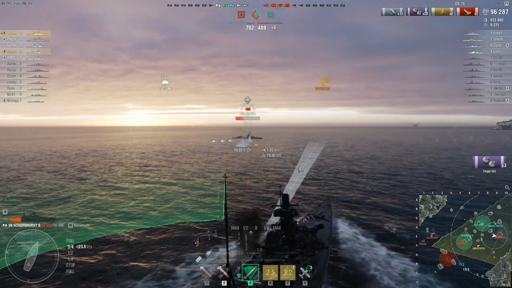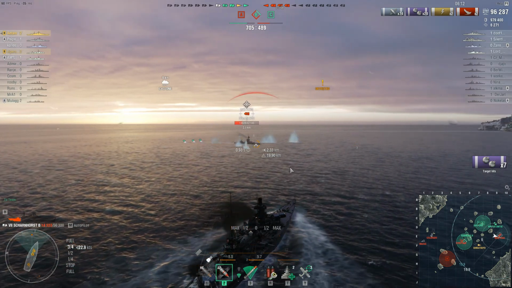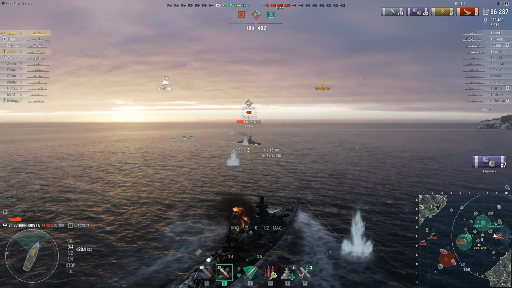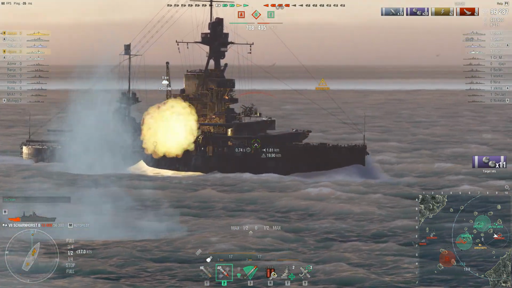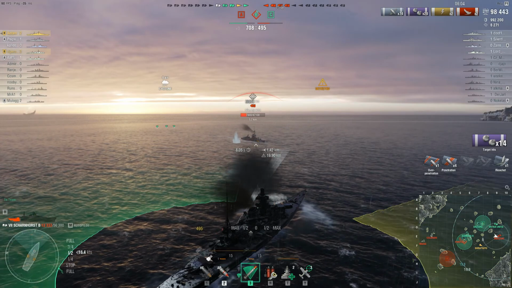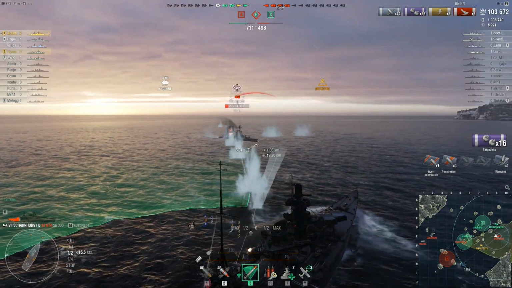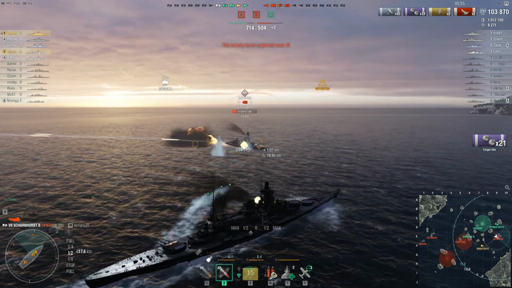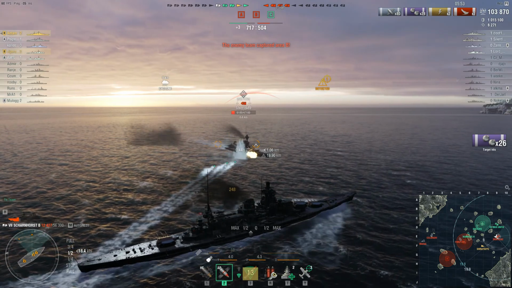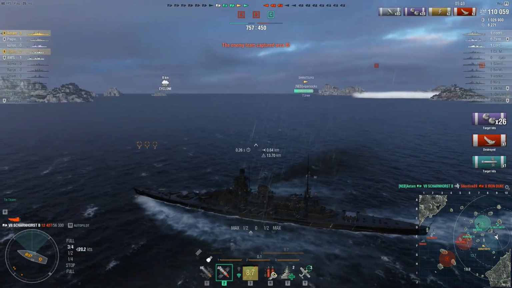So, now I could use those torpedoes if he gets close enough. I obviously don't want to overexpose my broadside, so I'm trying to keep angled right now. And if he gets close enough, those torpedoes will be an option. Currently his guns aren't even pointing at me. I mean, it's possible that he's decided to go for a ram there. The torpedoes are going to finish this. I mean, the guns will probably finish this too, but torpedoes it is.